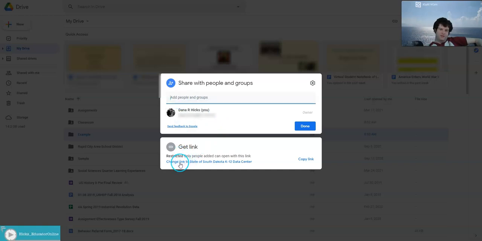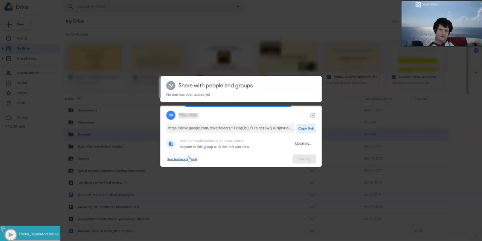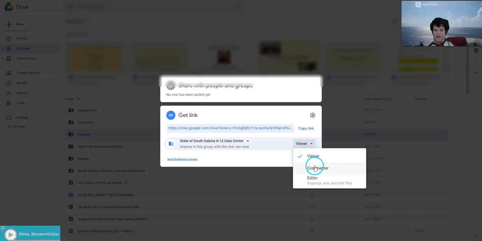The other thing you can do is change the settings here. Right here, I'm going to click on this, and you've got some options. If you set it to anyone with a school, this basically makes it so that anyone with a school account can view these files. You can also change it to a commenter feature or an editor feature. I do not recommend setting it to editor feature. The more people who have access to your documents, the less control you want them to have over your documents. So most of the time, most people might be viewers. You might give a teacher commenter powers on your assignments. That would be a good thing to use. But viewer is the easiest, simplest one, and most people just stick with that.